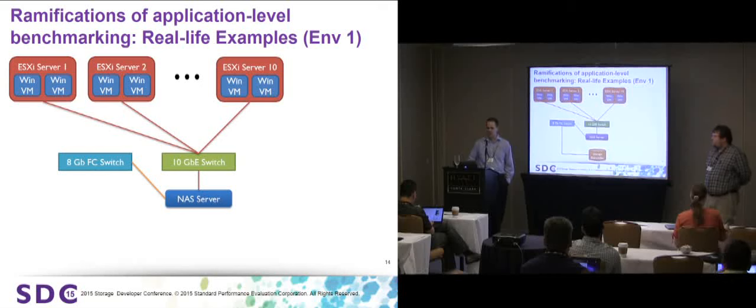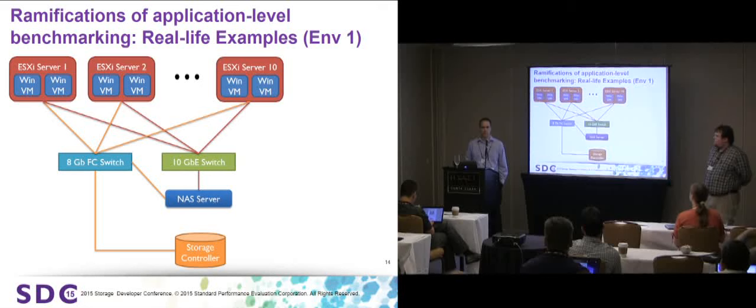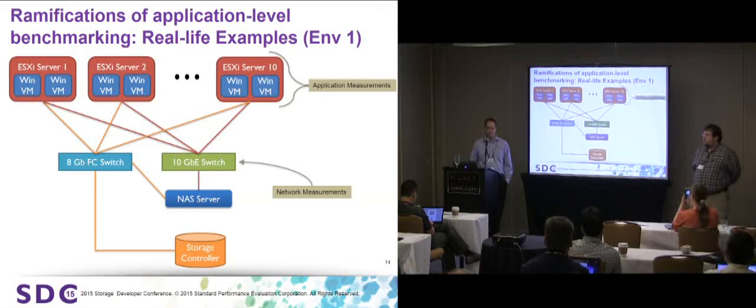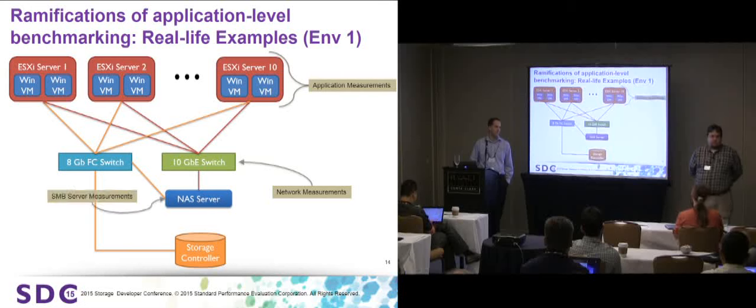There's another path to the load generators that bypasses the NAS server. The ESXi servers connect directly to the backend storage, and then it can just mount the LUNs directly, in this case as the E drive on each of the load generators. Were these concurrently mounted or separate tests? They were run separately. Each VM just had its own LUN and worked against its own LUN. This is an NTFS file system.